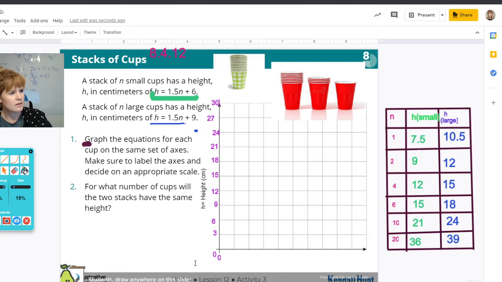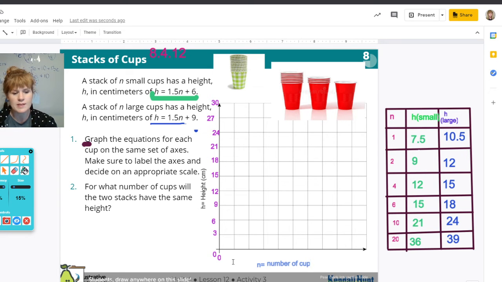Okay, now, you know what? My labels disappeared. Where did they go? My height is here, but somehow I lost my number of cups on the bottom. I don't know what happened. Just remember that it was there. In fact, I'll write it again. Okay, so on the bottom was n equals number of cups. So this tool that I use to paint on the screen does not work properly. Sometimes I lose stuff. Number of cups.